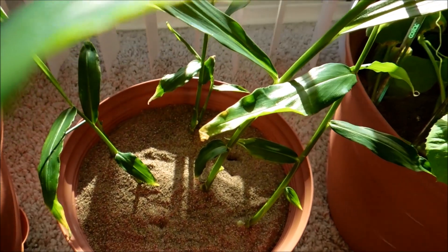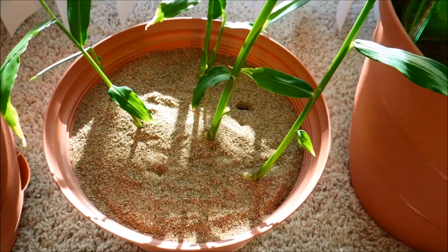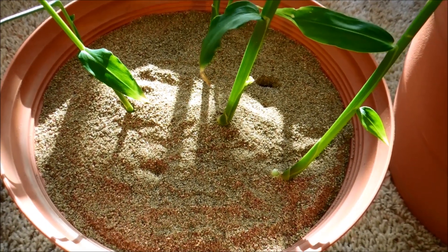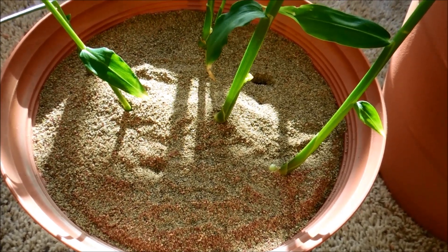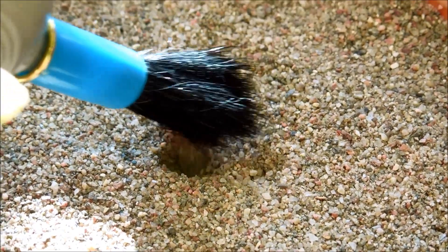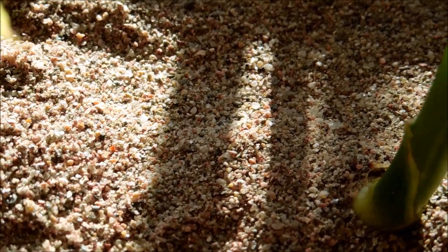It's day 64 of this ginger germination experiment. It's in the mid-afternoon sun right now, and it still doesn't get all that much sun due to the angle of this balcony window — it's more west-facing so you really don't get sun until the afternoon. One thing I noticed is there's a sort of creepy little sinkhole here. I watered a lot through the bottom tray and I guess that wets the sand, then when it dries out it caves in. I'll use this old camera brush to patch it up, which solves the problem.